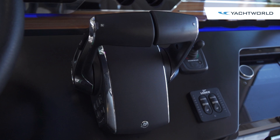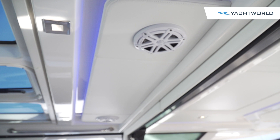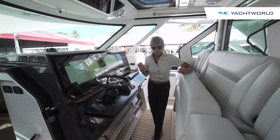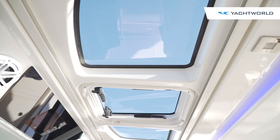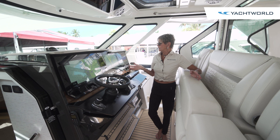The Garmin Fusion sound system works really well with speakers here as well as in both exterior areas. Another nice feature for passengers is pull-down foot rests, and all of this area is in synthetic teak. There's additional illumination with timber glass windows and a central manual hatch so you can flip it up for extra ventilation if you want natural air, though there is plenty of air conditioning available at the helm.